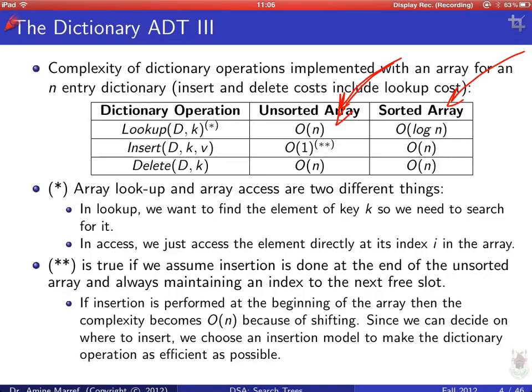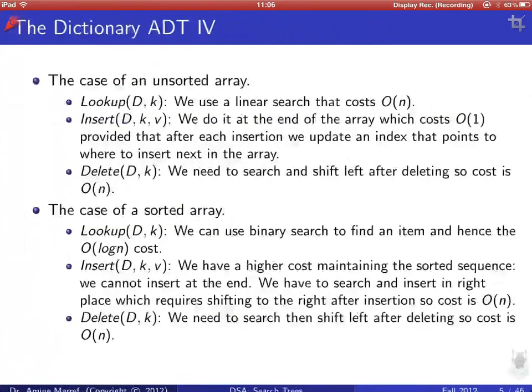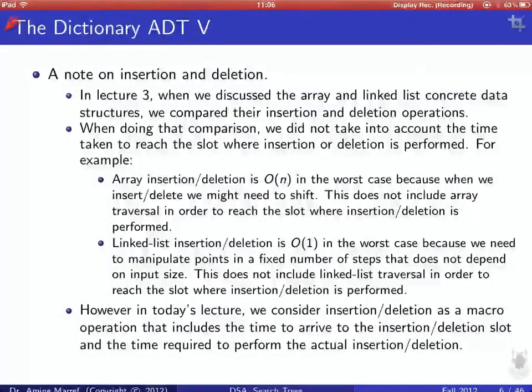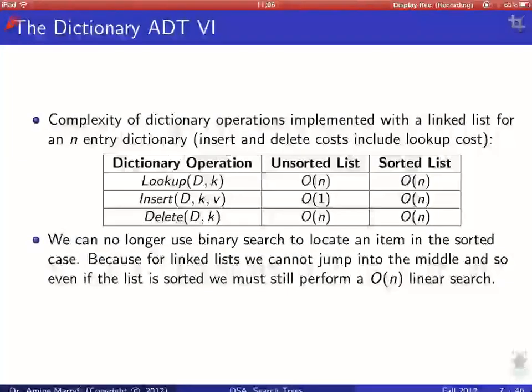Now in the dictionary operation, we did not count the time to arrive to this part. So this is a list that has 100 elements, and this is the one to be deleted. So we did not count the time that we have to traverse the pointers to arrive here in order to break the pointers. We did not count that because it's not part of deletion. It's not part of deletion because deletion is just this. But in dictionary operation, we cannot just say deletion is just this.